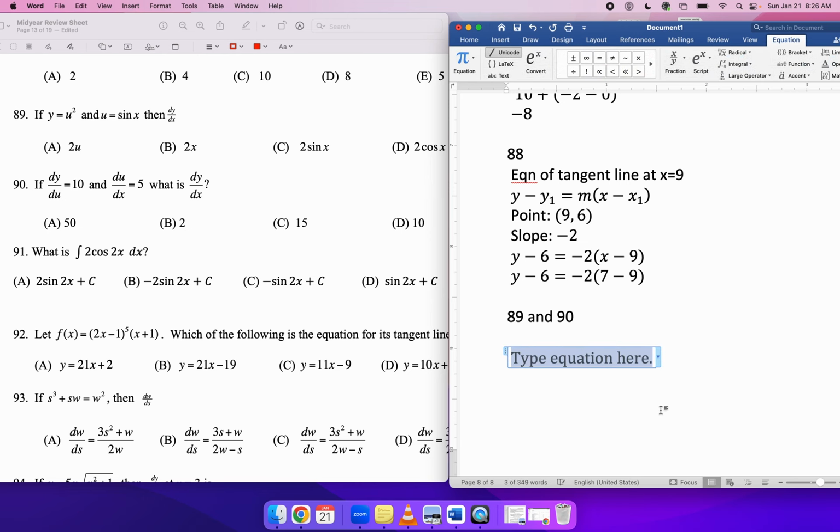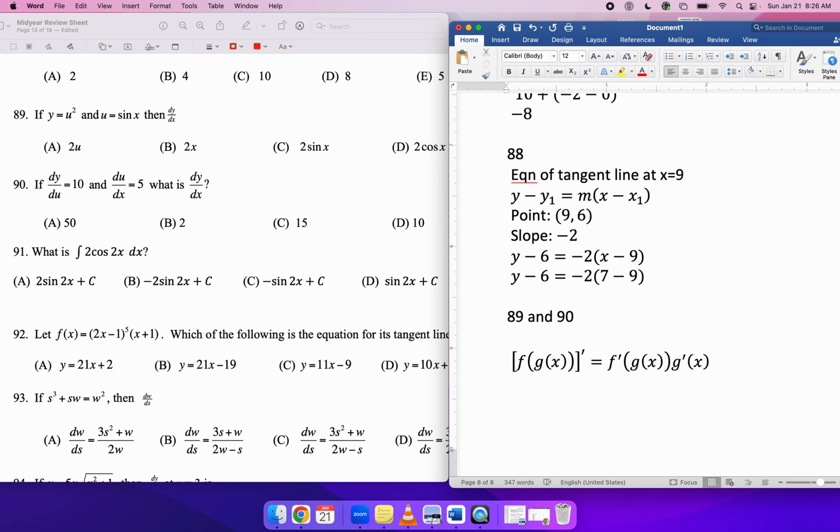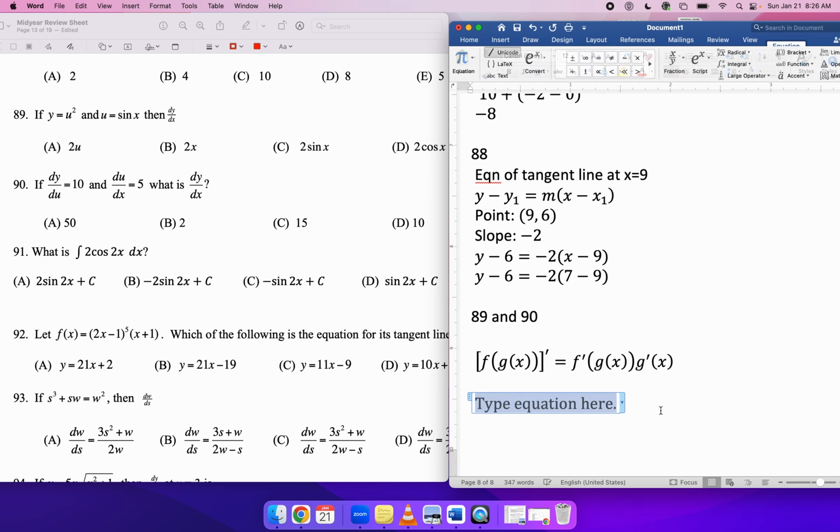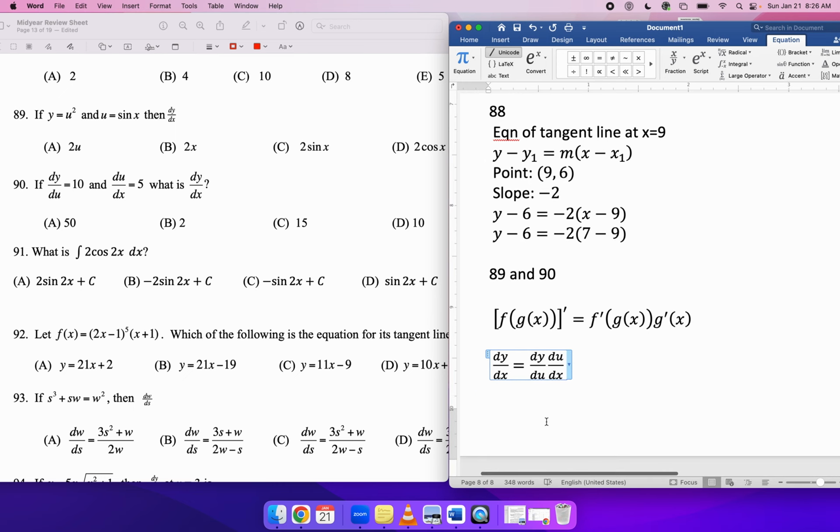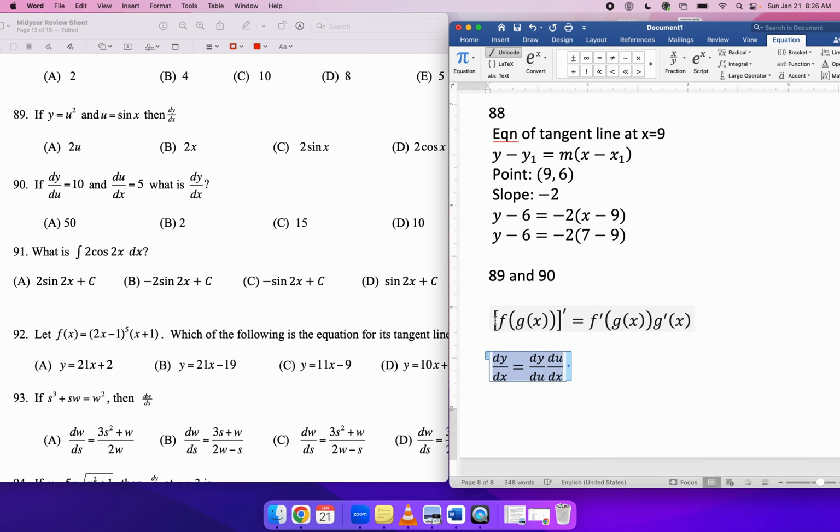In prime notation, the chain rule says this. You have f of g of x, so you have a composition, and you want to take the derivative. What is that? Well, it's f prime of g of x times g prime of x. That's how you'd write the chain rule using prime notation. How do you write this using Leibniz notation? It's dy/dx equals dy/du times du/dx. What in the world is going on there? How is this the same as this?